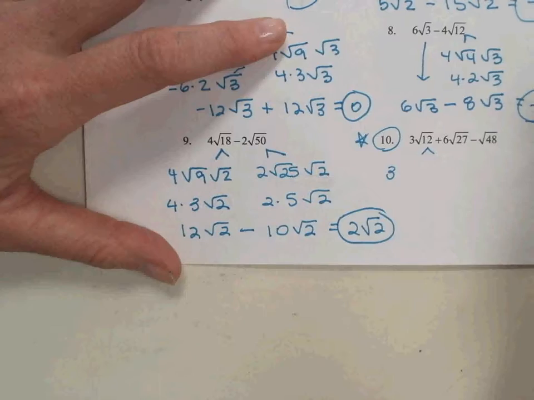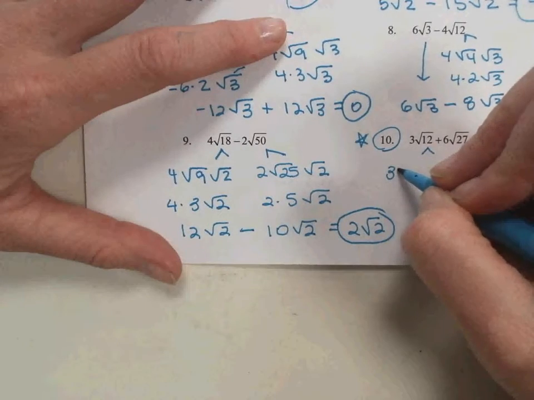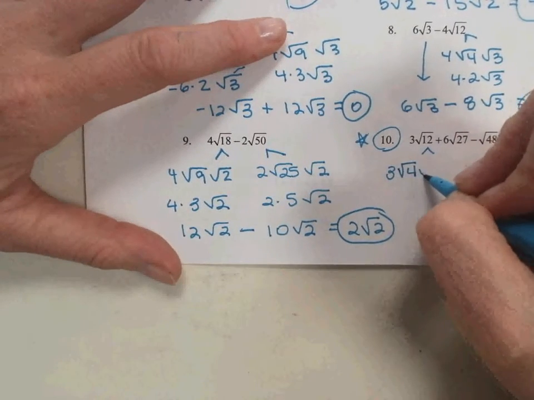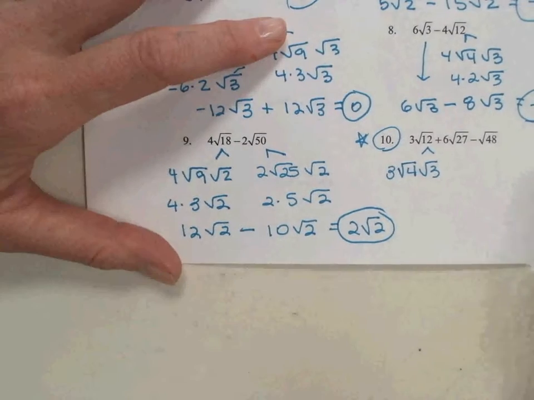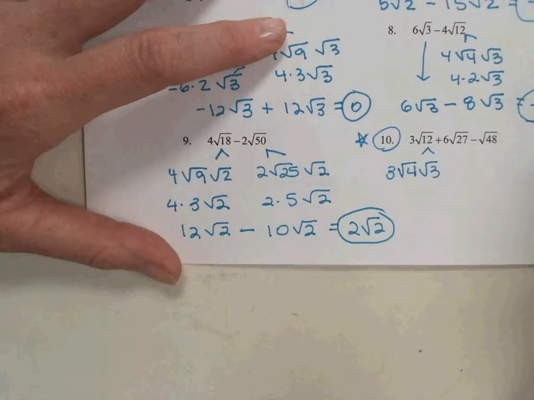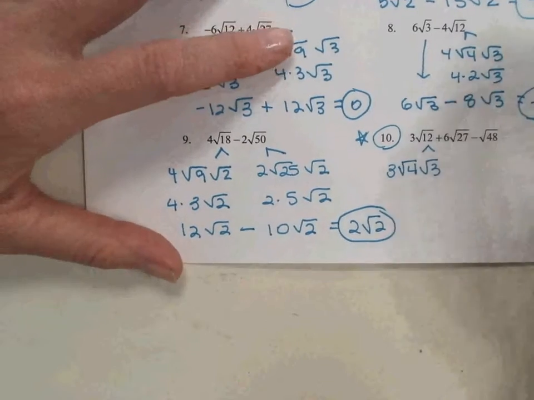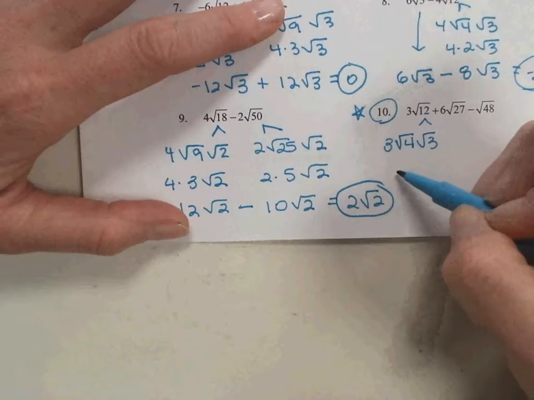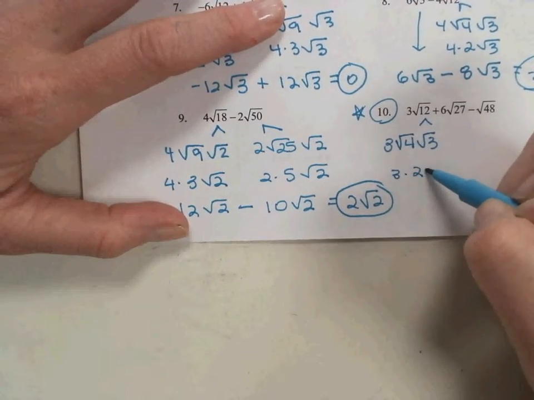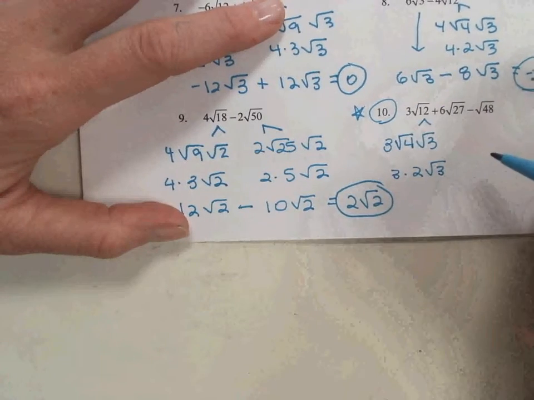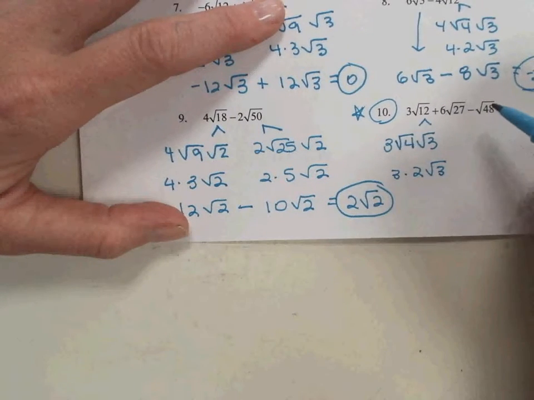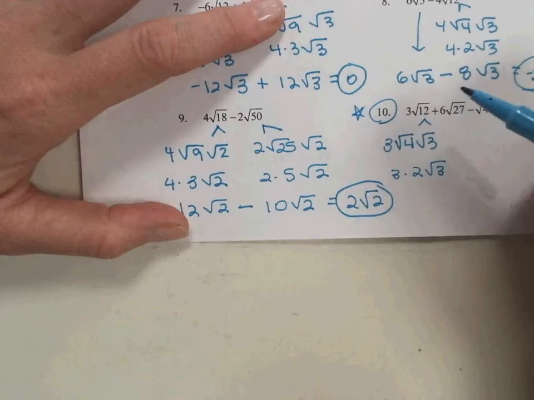Zach? You want to give the answer? Oh, not yet. Hold on one second. Radical 4, radical 3. Yeah. Okay, can you just walk us through it then? That's not my hand. Oh, okay. Go ahead.